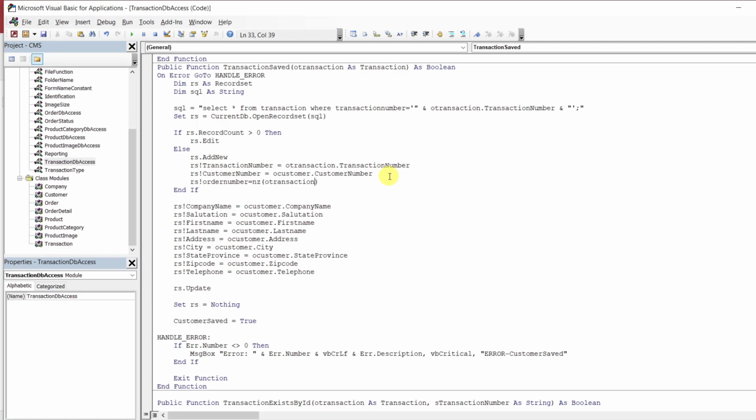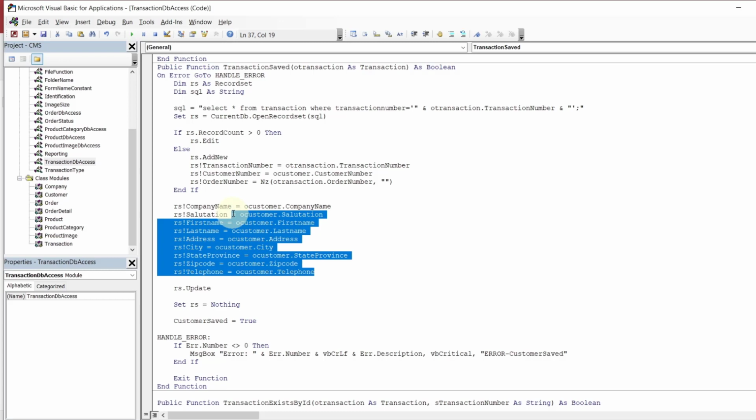But this guy should already be massaged from the front end right here. All right. But just in case, it's all right to do this, in case it was not massaged from the front end. And these are the fields that could be updated. These are the fields that could be updated.